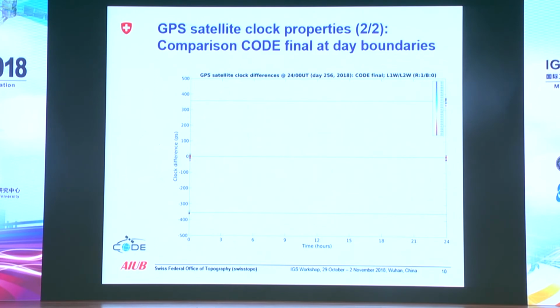and then phase. And because we are already internally following the same similar procedure in the final, already without applying any correction with the standard phase biases, we end up here with this plus minus 1 Narrowlane cycle results. We can correct this, and again we are at the level well below 10 picoseconds agreement. So this indicates that we are able to connect the clock products between 2 consecutive days.